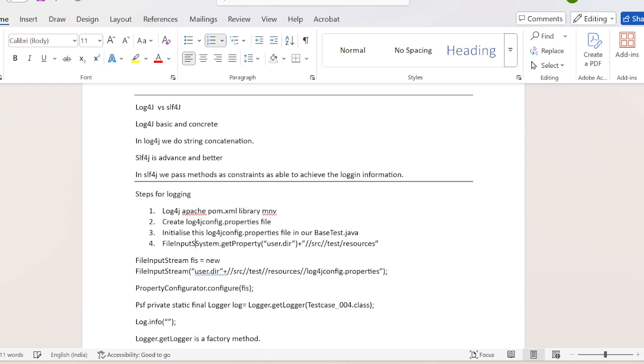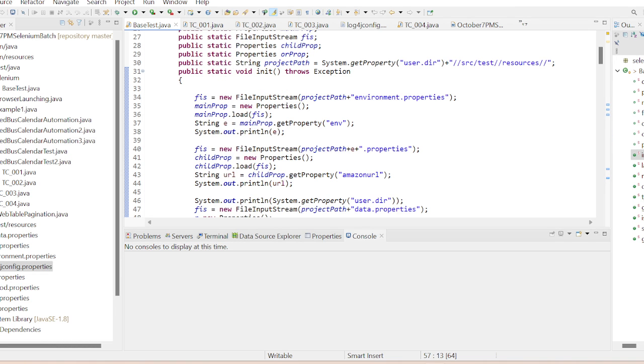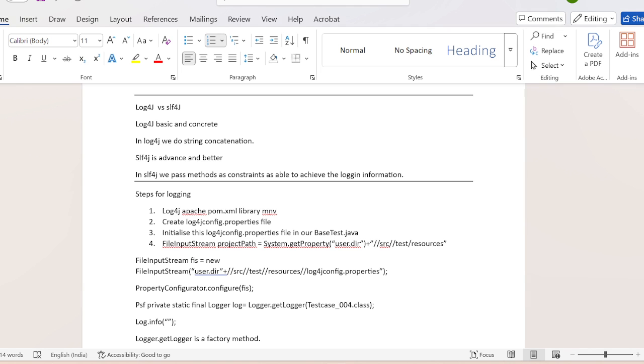Let's say FIS, project path is equal to what I have taken. The project path will be of type String, sorry, my bad.